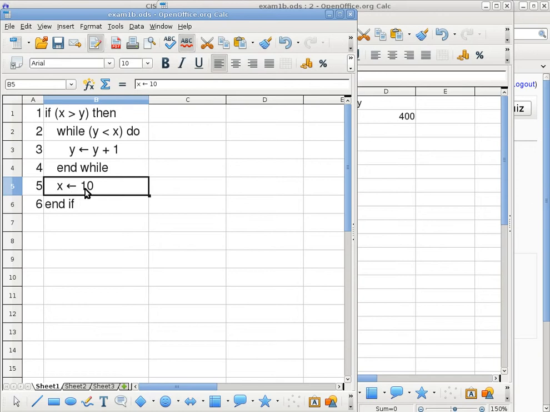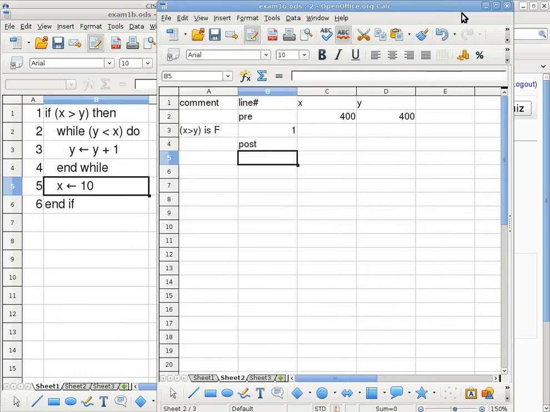Now, with this question, if someone misread this statement and said, oh, I thought it was a 0, I didn't see the 1, and accordingly changed it, well, in this case, it doesn't matter because it won't even execute that line. But in the other case, if someone misread a constant and said, oh, instead of 10, I wrote down a 0, I would take maybe 1 point off from 20 points, because it is a careless mistake. Some points have to be taken off, but it won't be major. In this case, there's really nothing to say, because if you look at the actual answer of the trace, it is quite simple.